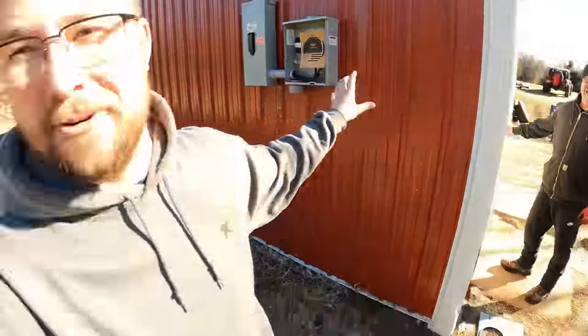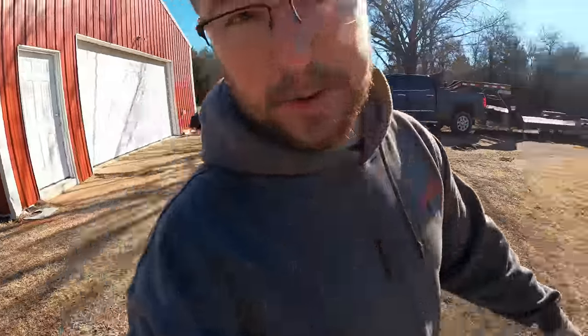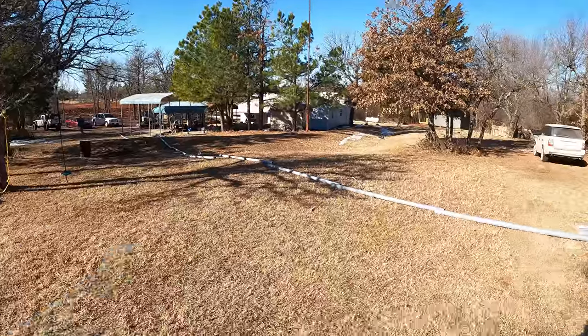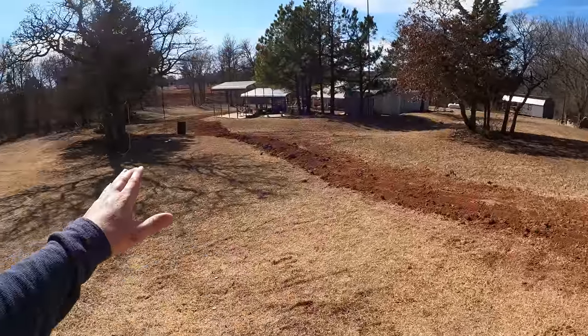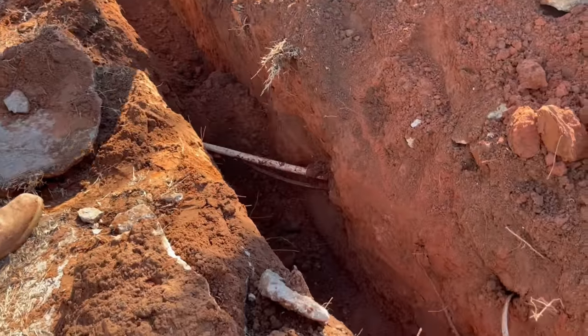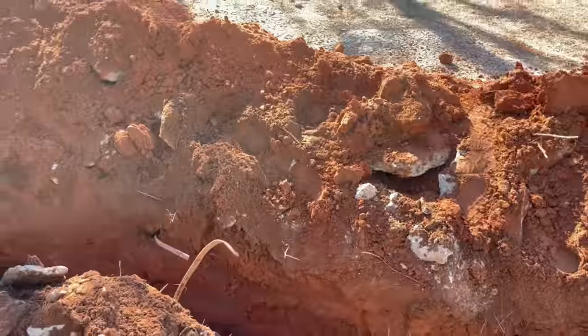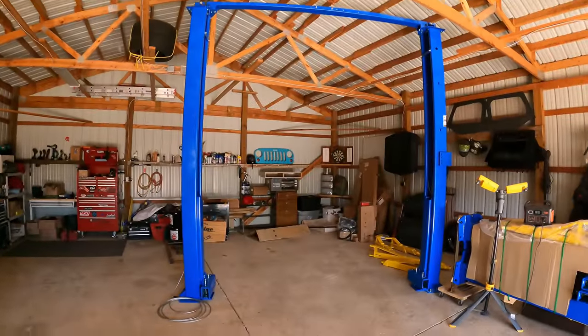I have been waiting for the electrical for about two months since we originally put the order in. They're laying out the PVC — it's a pretty long run going all the way over to the electric pole in front of the house. Yesterday turned out to be quite a day. The electrical is now ran, but they ran into issues — they hit an old water line that had at some point run to the shop, and they also hit the electrical line that was running from the house feeding the shop. We had to stop installing the lift, but luckily the electrical company was supposed to come out to finish hooking up power.